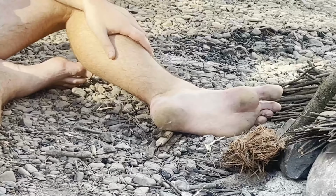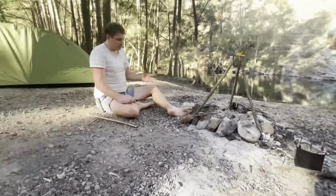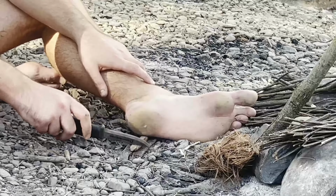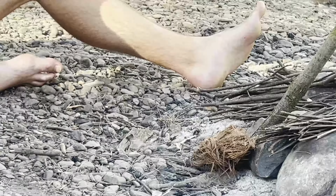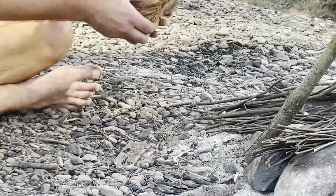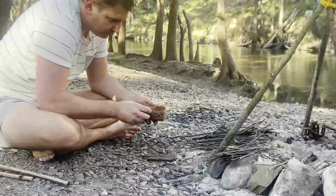Alright, here we have it. We have our ember. Now you want to give it a minute, because when you first start, it's all really dusty, but once you let it burn for a moment, it all sticks together. There we go. So we'll just tap that a little bit. Let that ember build up a little bit, and then we'll transfer it to our bird's nest. It's a little bit windy here at the minute, so we'll let the wind do the job.